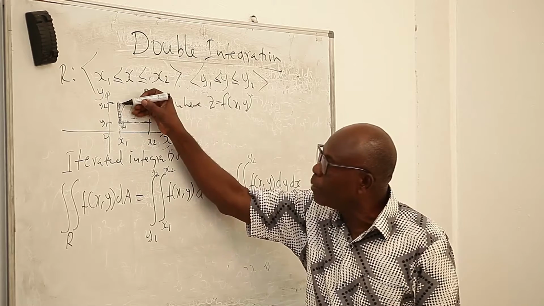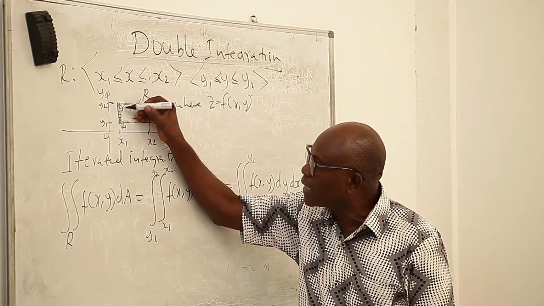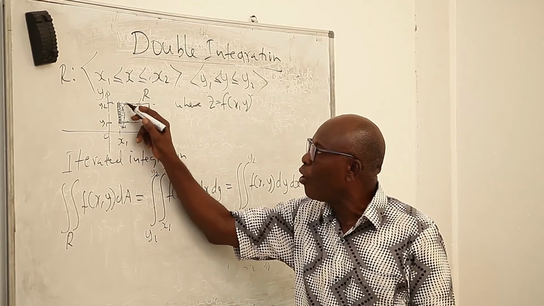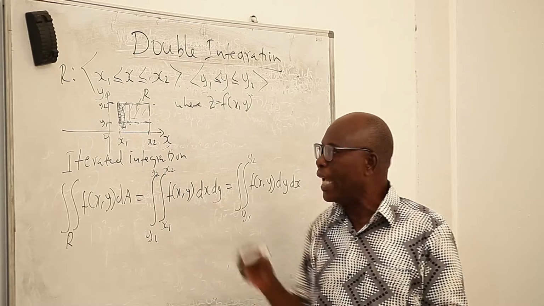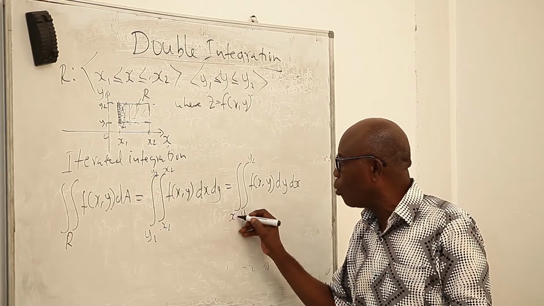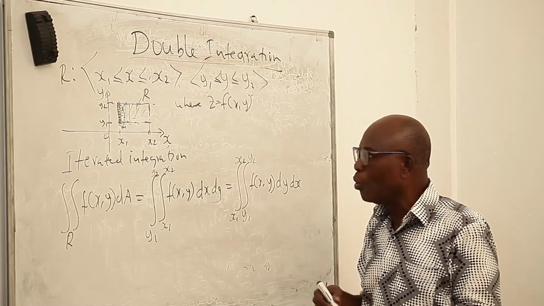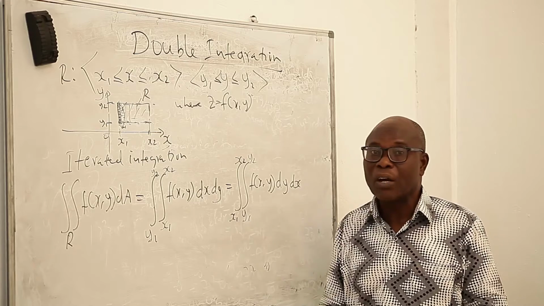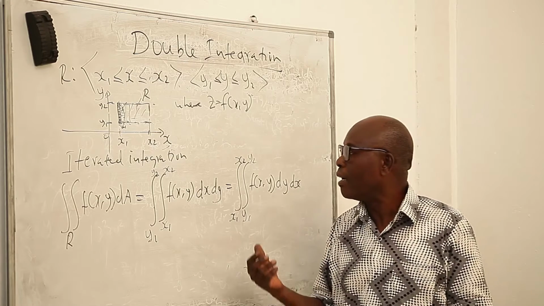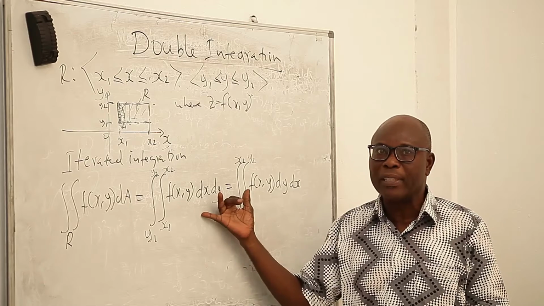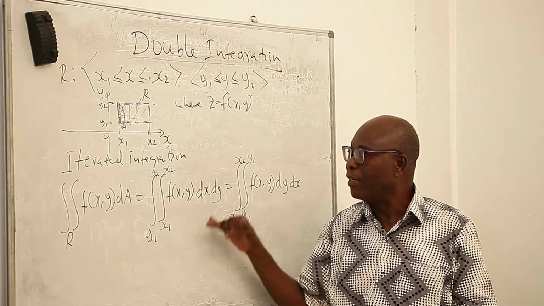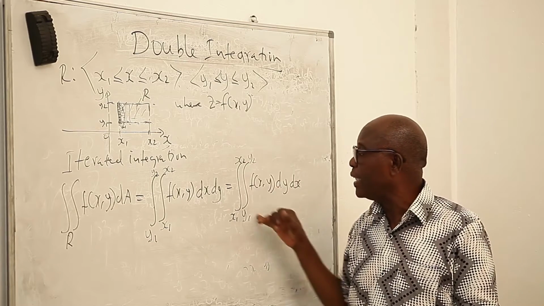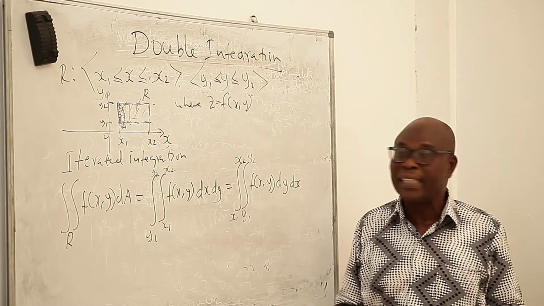And when we finish with this strip, we replicate it for the next slices, so that we then move all of them along the x-axis. So this one will be x1 up to x2. In each of these situations, we can always calculate the double integral. Either we start from x and do the integration from the inner part, or we start with y where we do the integration of the inner part. We'll always get the same answer.